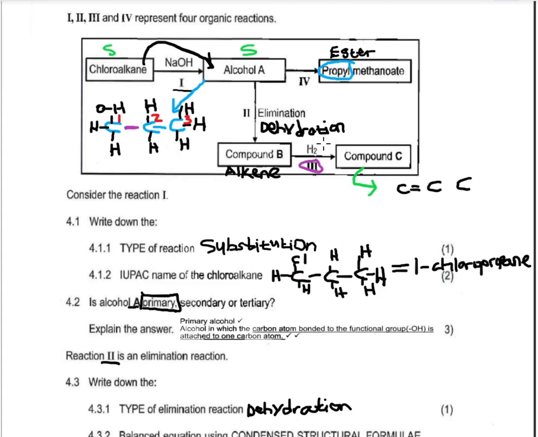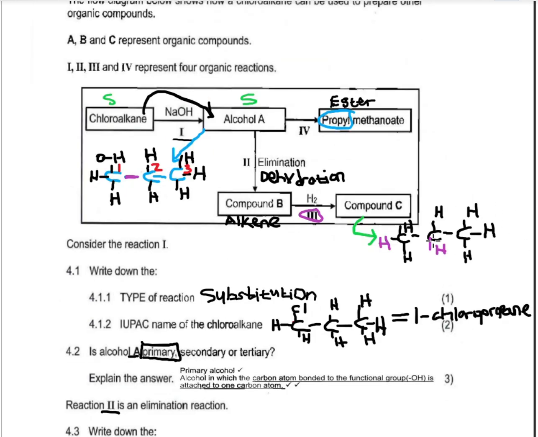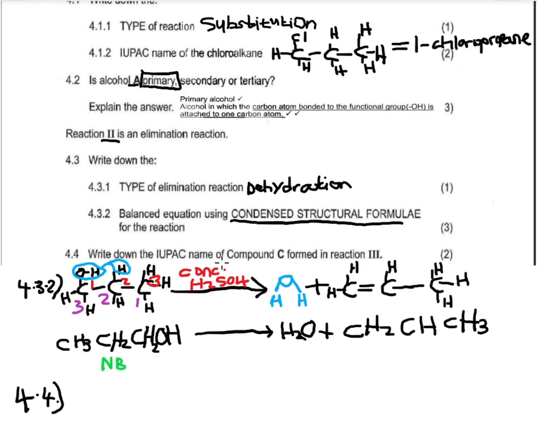Because we're adding the 2 hydrogen atoms here, the double bond is going to be broken. So we are no longer going to have a double bond. We are just going to put the hydrogen atoms there. Let me show the 2 hydrogen atoms that we've added in pink. The other one is going to come in carbon number 1, and the other one is going to come to carbon number 2. That is the alkane that we formed. It is propane. So what is the IUPAC name of that? It is propane.